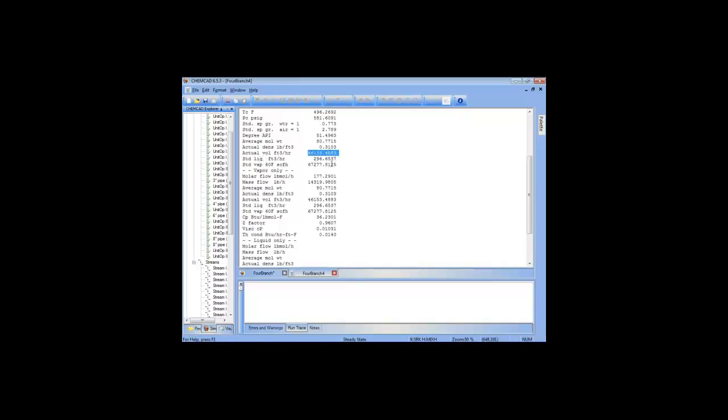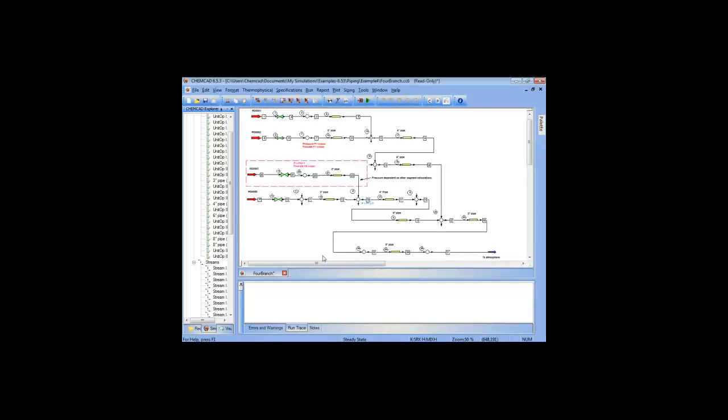Standard liquid, standard vapor, actual vapor, volume, standard. In this case, it's volume for feet cube, standard feet cube per hour, volume feet cube per hour. So they're in the same units more or less, but it's the standard versus the actual. If you right-click and choose the properties, they will show those two numbers right next to each other. That's the only way that I know of to do a quick view of them.